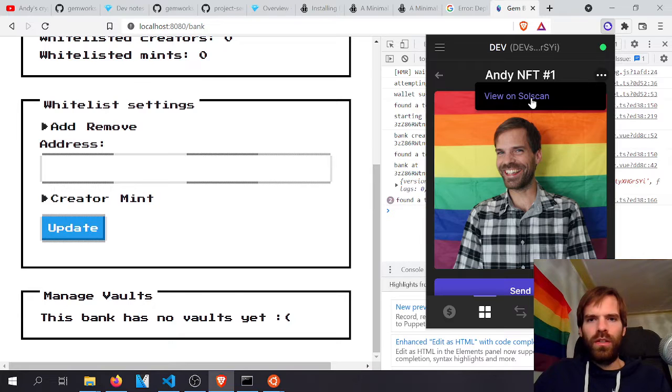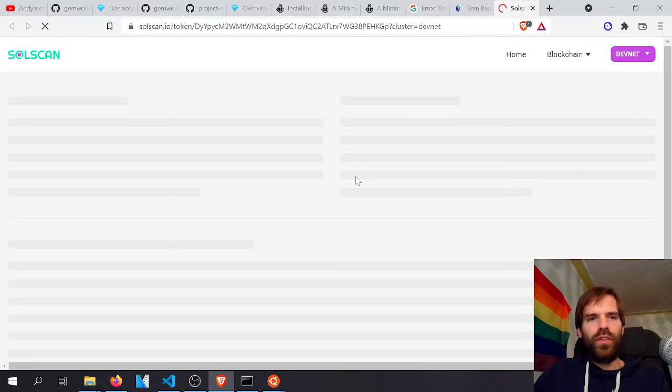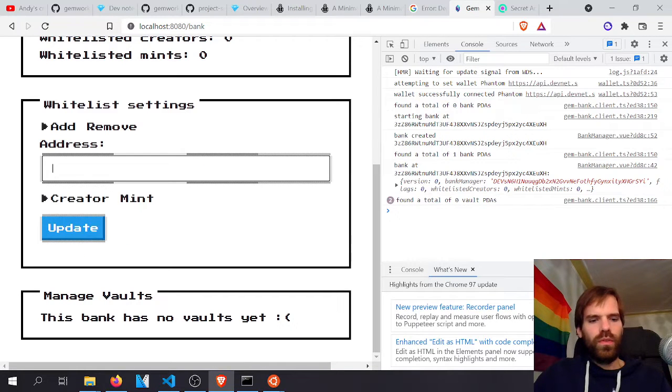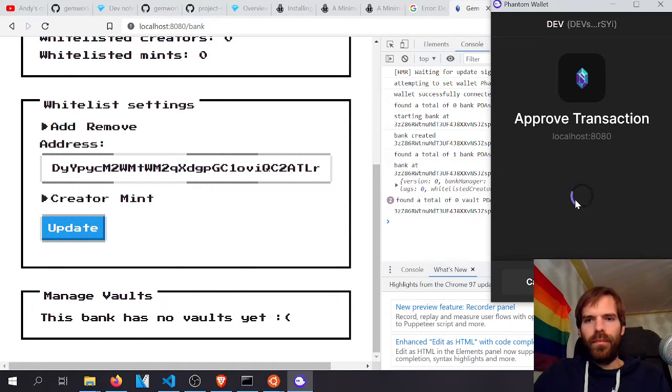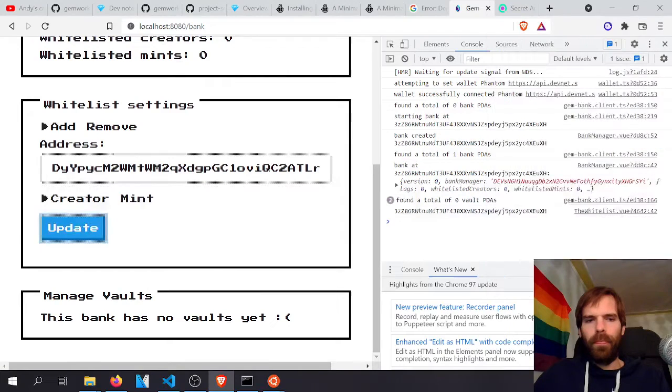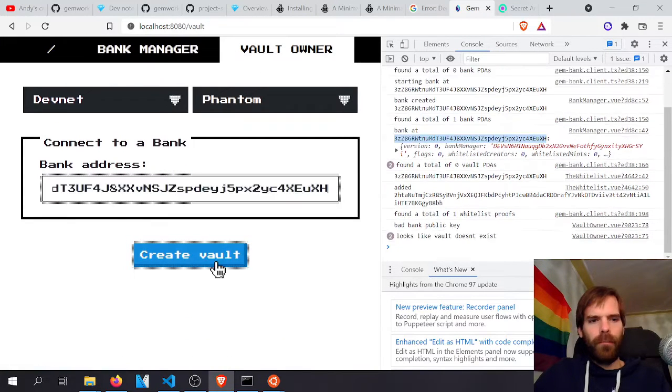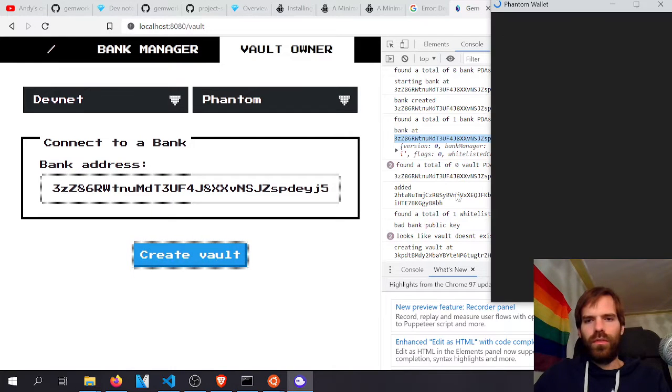Would I need to do this for every freaking token that I want to add? And then create vault.